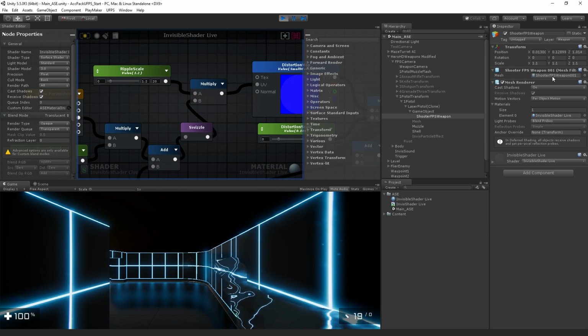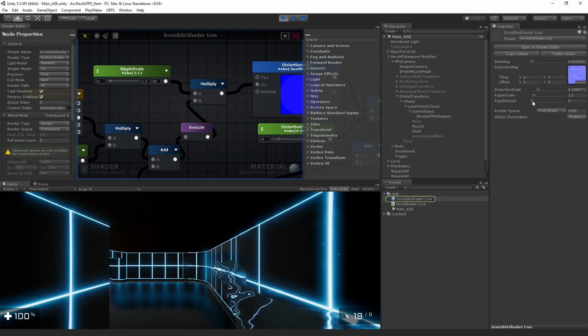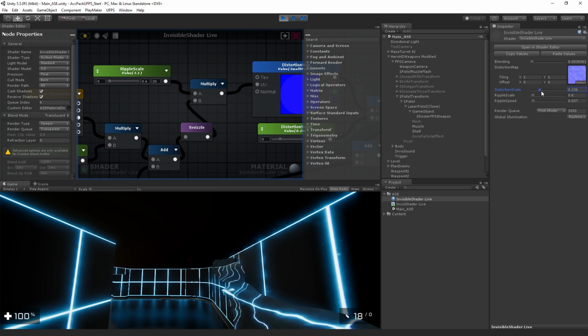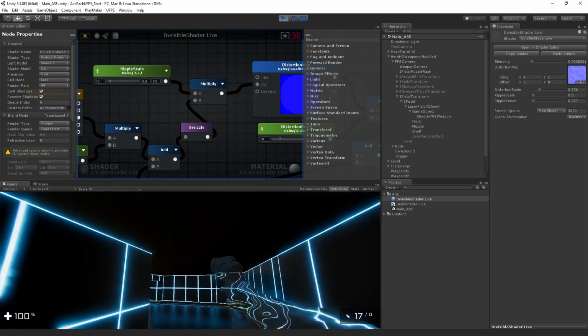Now if we take a look at the material, we can adjust the ripple speed and have it rippling really quickly, or I like a nice slow speed. I think that gives a nice effect. We can adjust the scale, which gives us smaller, noisier looking ripples, or just a straight displacement effect. I like a little bit there. And then we can also adjust the distortion. This could be a cool thing to automate as well. I think a little bit there is nice, and let's give it a little bit more. Maybe something like that. And we can see our effect working there.